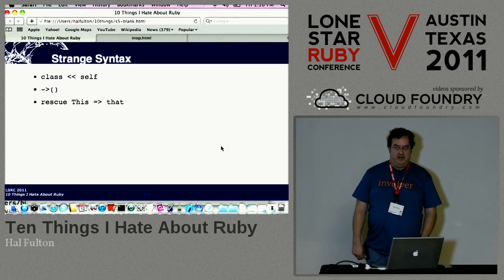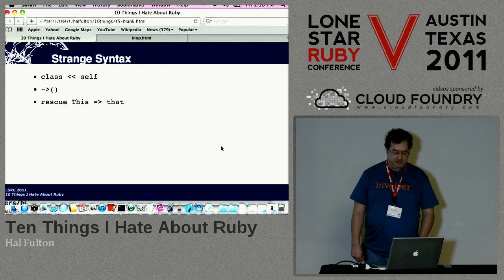So I never understood the double less than notation. And even now I prefer to say, define self dot method name, like that. Probably some subtle differences there, but not many.